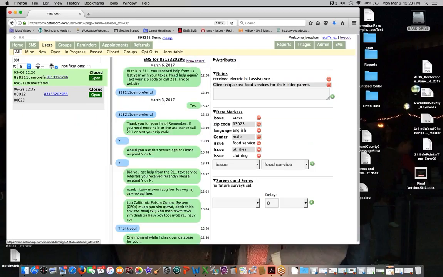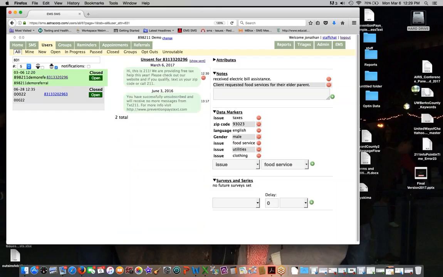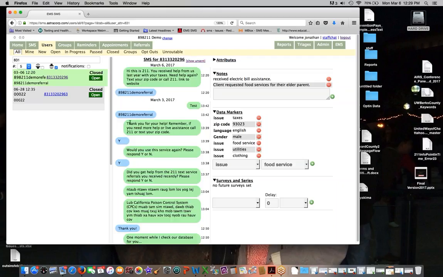As soon as it gets sent to the client, it's going to go from unsent to sent. So you can even cancel group messages on a client-by-client basis if you needed to. Like if I wanted to cancel a group message for my phone number, I would just go to show unsent and click the red minus and cancel it. But I want it to send so we can see it.